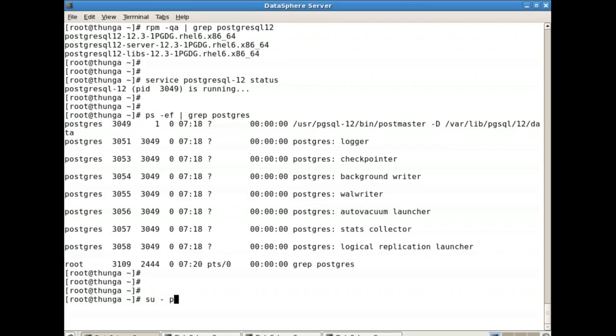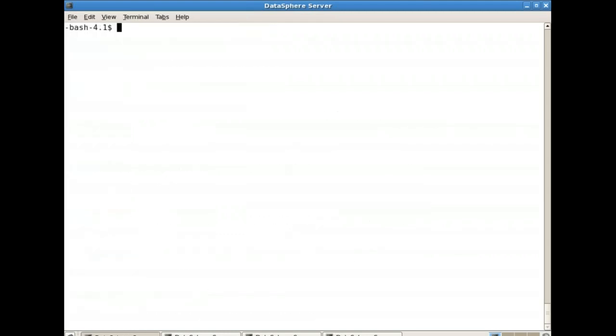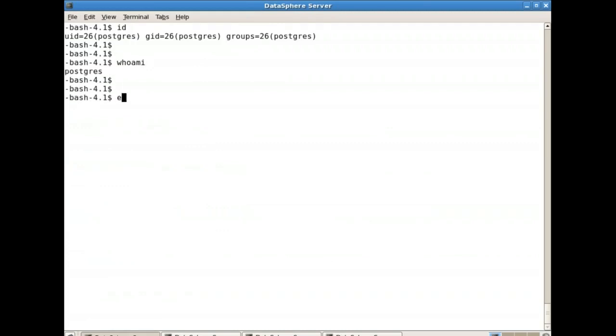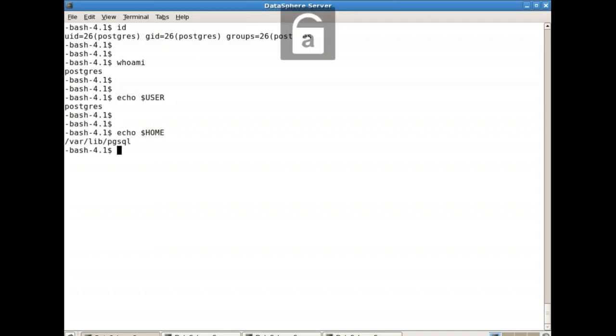So we need to log in as the Postgres user. You know that part of our implementation, the moment we say initialize database, the Postgres user is created. So we are connected as the Postgres user. id, whoami, echo $USER, echo $HOME.